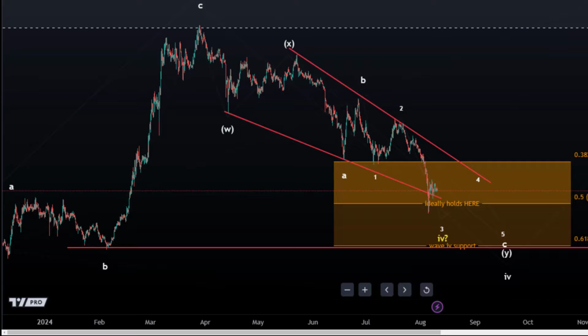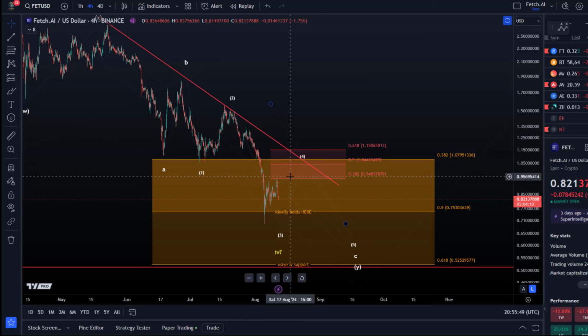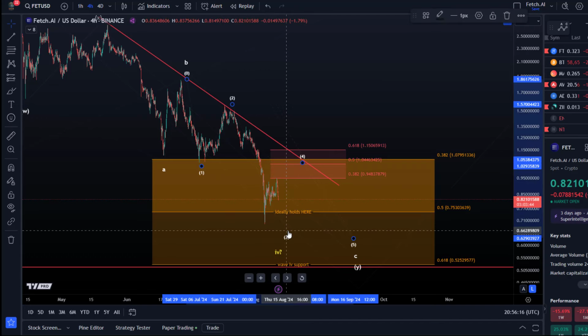Because if we go back to the live chart, then we can see that we have now reacted to a standard Fibonacci resistance area, which is between 94 cents and $1.15. There is no sign that a low is in place, a substantial low, until we break above $1.15. Why is that the case? That's because the move down from the 17th of July high is so far only in 3 waves. So it's only in 3 waves. That means it would normally look better with one more low in wave 3. Or at least, well, that would then be an impulsive wave count.